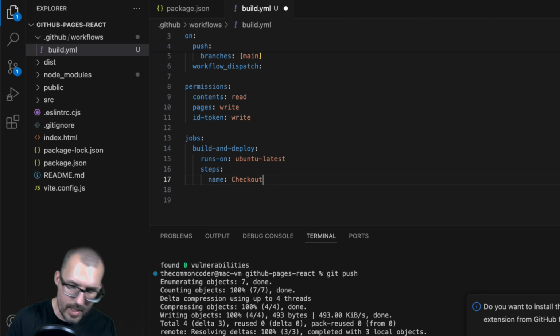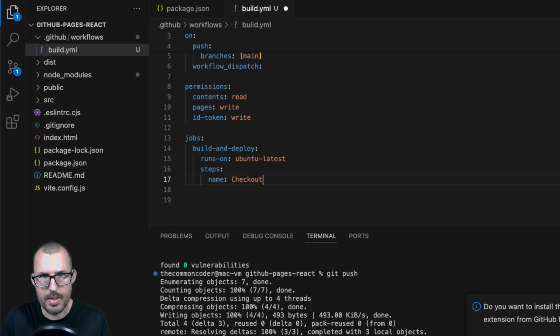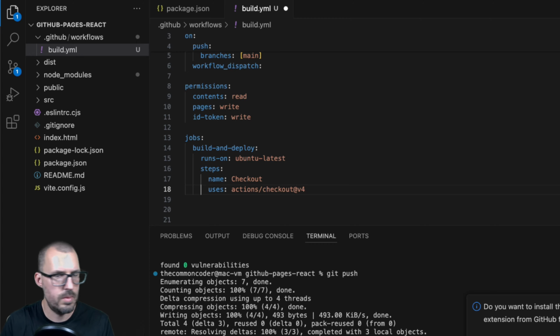All right, so this is going to check out our source code, basically do a git checkout from our main branch. And this is going to use, we're going to use uses as the way you provide this, and it's going to be actions. And these are actions that GitHub provides to us that we can use inside of our workflows. So it's going to be using actions/checkout@v4, and this name needs to have a dash here.